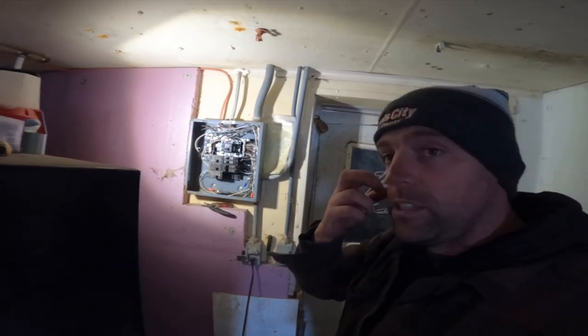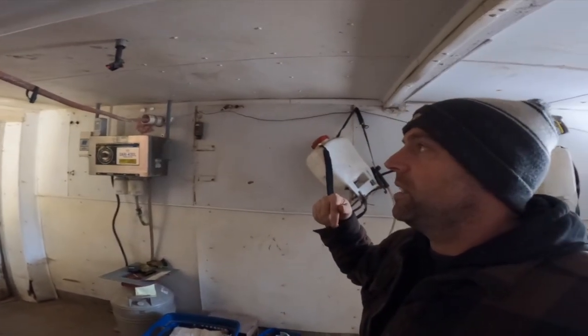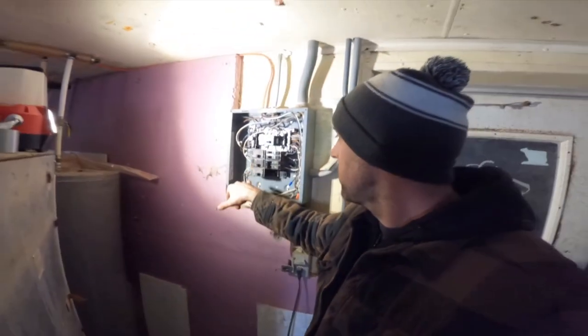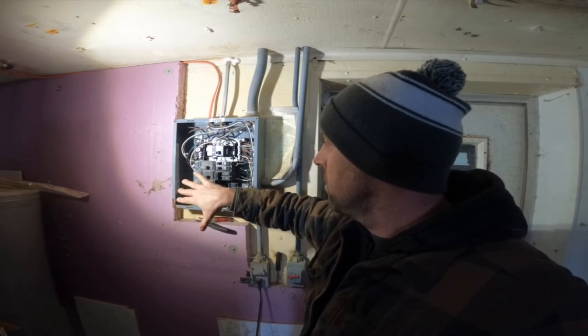But in the meantime here, this used to be our old milk house. So we had all kinds of controls in here for the milk tank, which is kind of where I was standing. We took it out. There was control systems for the pipeline, control systems for the milk tank. All that is run off of these breakers right here. And you can see they're kind of corroded. I'm going to actually remove those, put filler plates on the cover, and make sure that's safe.